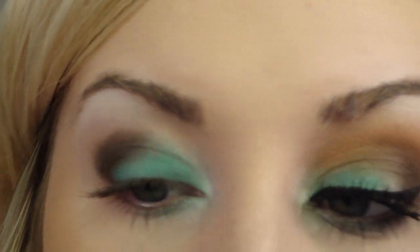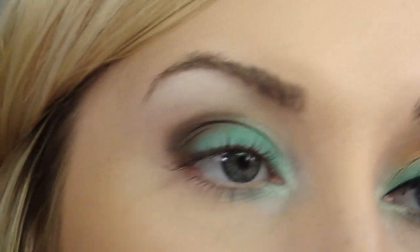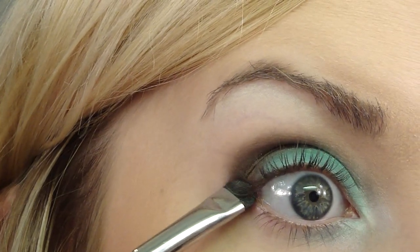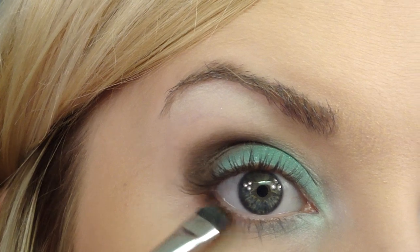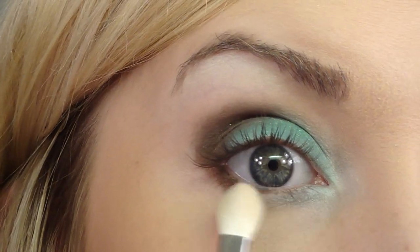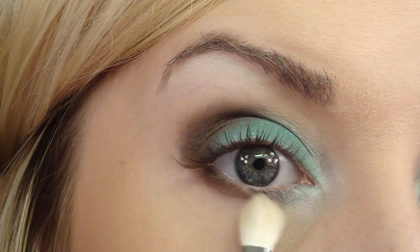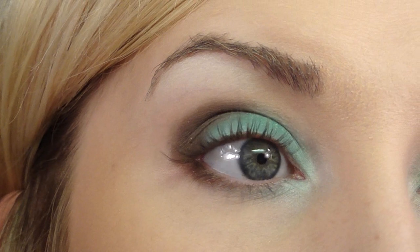The next, you can use that same brush, or you can get one that's a little more precise. I'm using this E20 by Sigma, and connect that color to the lower lash line on this outer corner. For that area in between, you can use the same brush that you blended with and just go back and forth. That brightens it up a little bit.